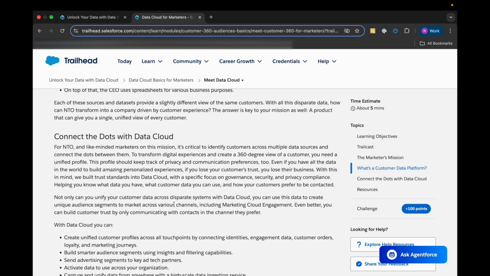To transform this digital experience, we will create a 360-degree view of a customer, and for that we need a unified profile. A unified profile means the customer has a profile which is linked, or which gives access to see the data from all these sources.